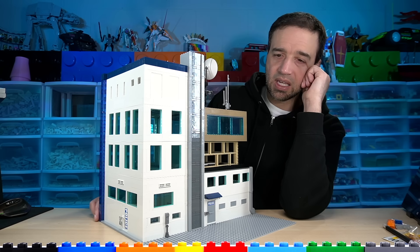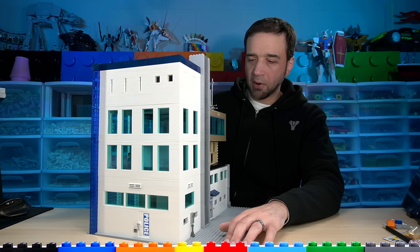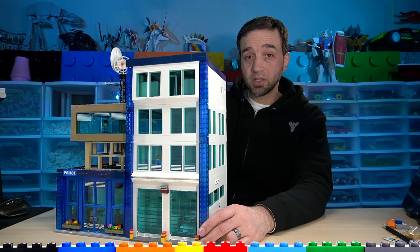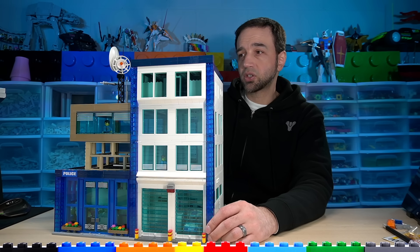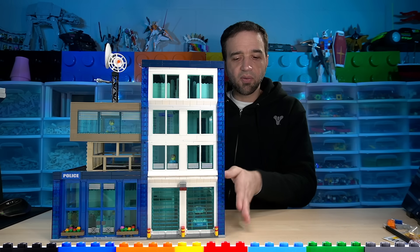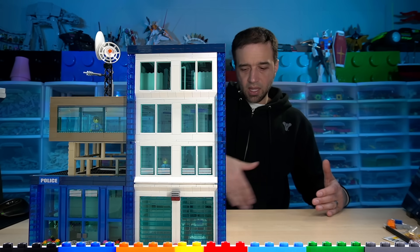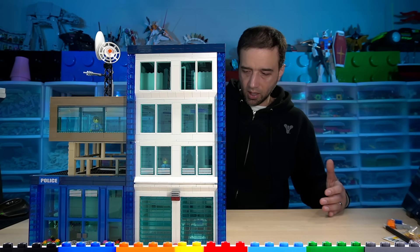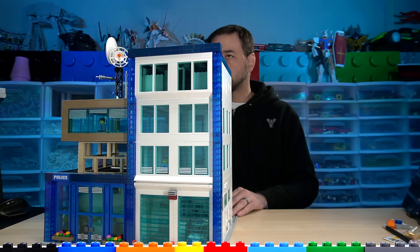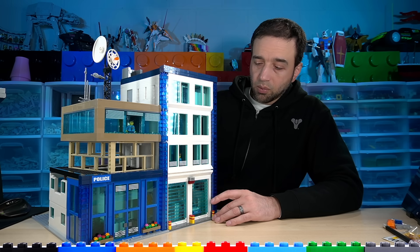From this angle it looks the least interesting — the most plain. I might add some drainage piping out here to break up the monotony, but this side will be around the back anyway. The spot where this goes is basically across the street from where the ice cream shop is, with the arcade above and the bike shop behind it. The elevator rail and the main passenger rail loop go past the back, and the police train will be able to park in that space — everything fits as designed so far.